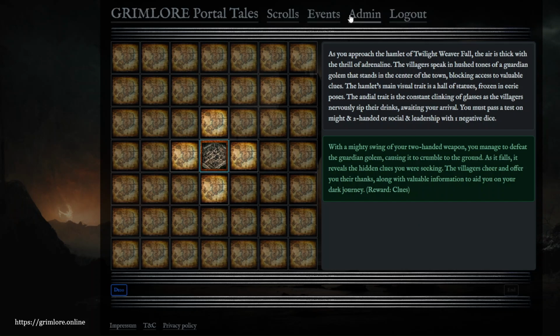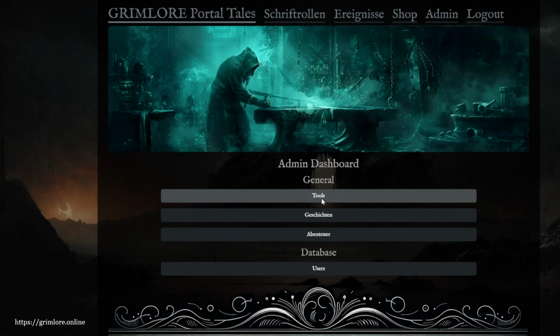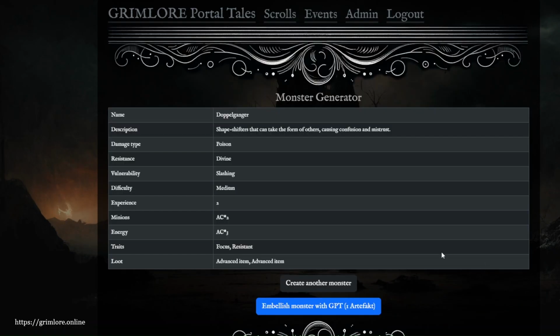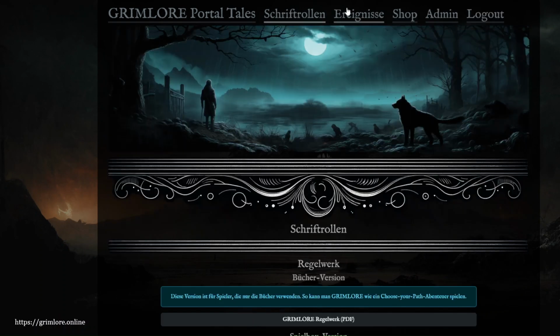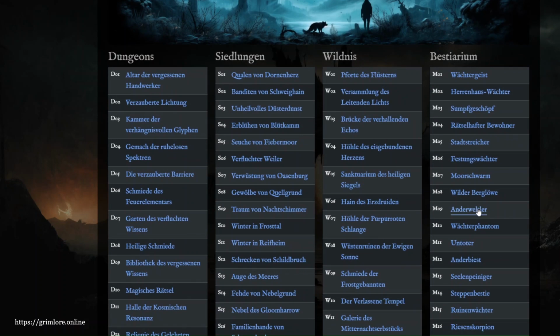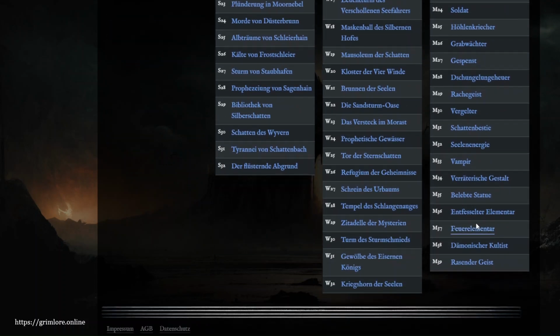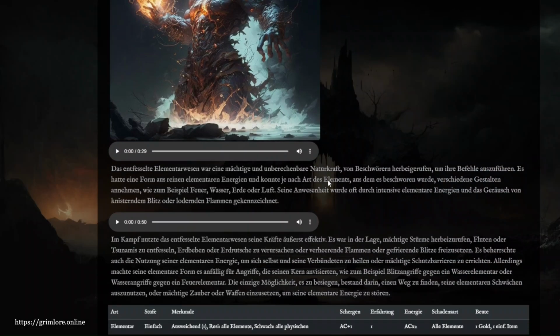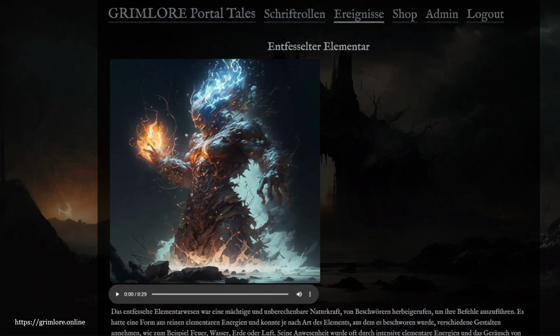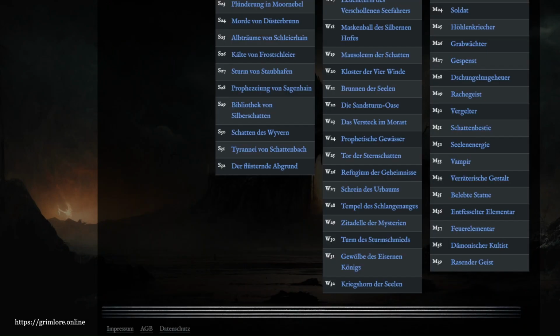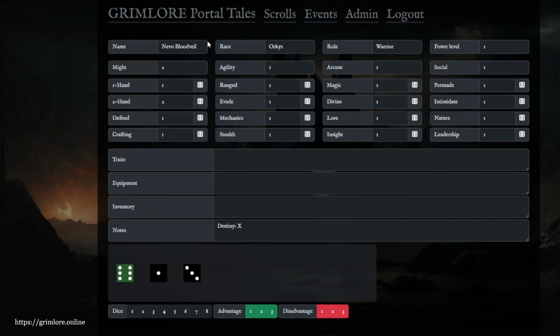And obviously what you could do is you could just go open the monster generator, or go to the bestiary and look for a golem. So there's plenty of golems in here. You could use that golem. So for instance, this one here. So you could use that golem as the opponent for that event, right? Or use, like I said, the monster generator. There's a golem in there as well. You might have to roll a few times, but there's a golem in there as well.